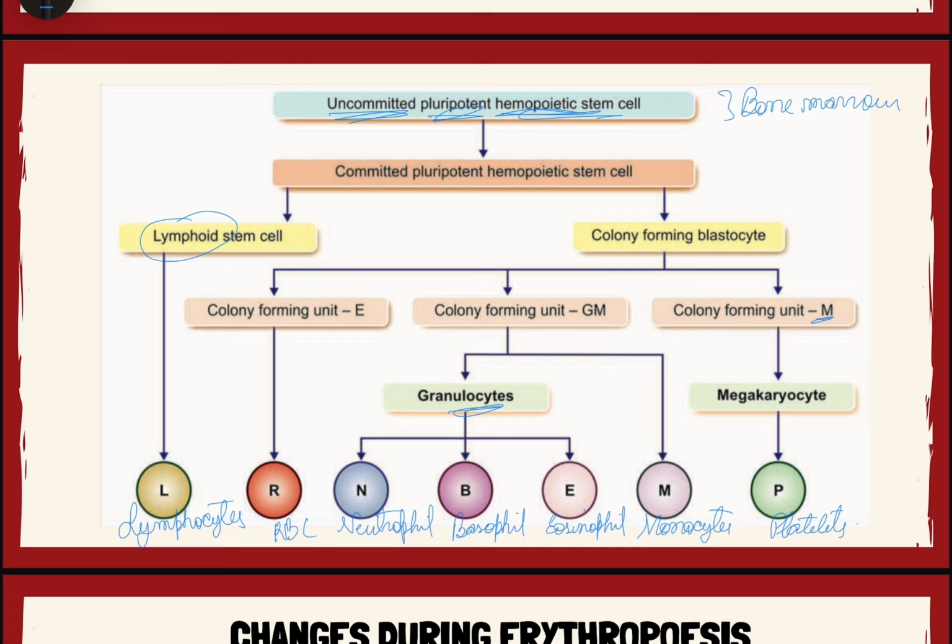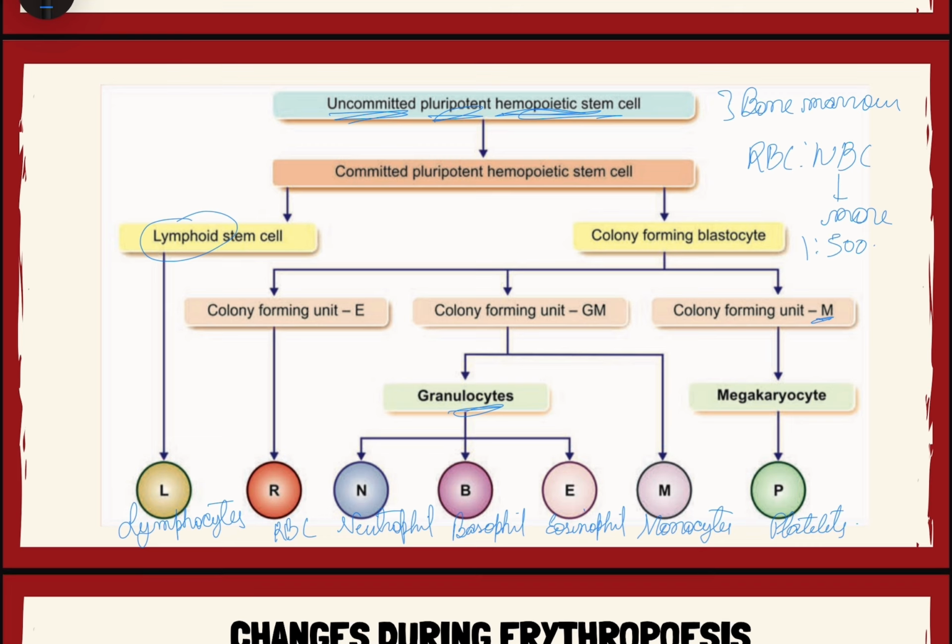And also before ending this video, I would like to add a special point, that the ratio of the formation of RBC to that of WBC varies. Generally the amount of WBC forming is more. So it is like 1:500. Now you can ask why?